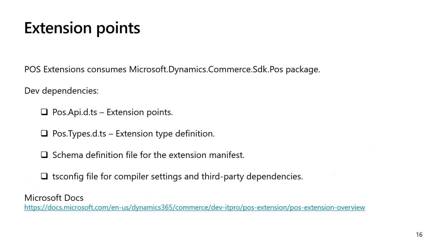The next quick thing is, I know many customers and partners ask, hey, how will I know what the different extension points available are? You talked about overridable handlers, and you talked about the APIs and triggers. How will I know what all those triggers or APIs available are? One, you can go to the documentation.